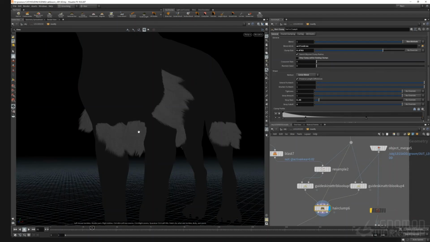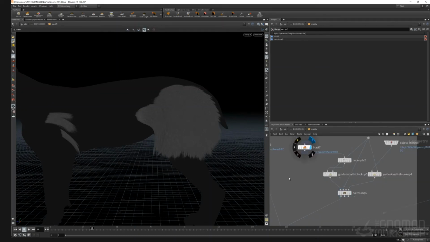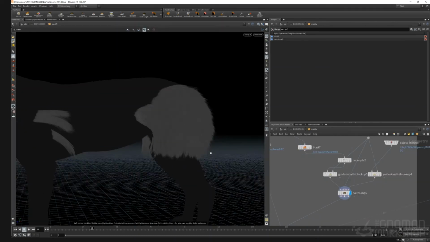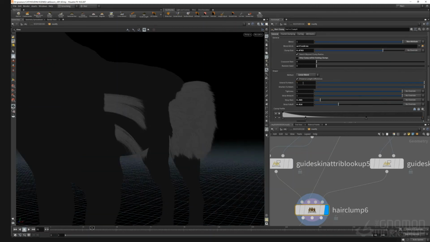Of the legs. So this is the body groom here. So that's something that is still on my plate for this character to do.